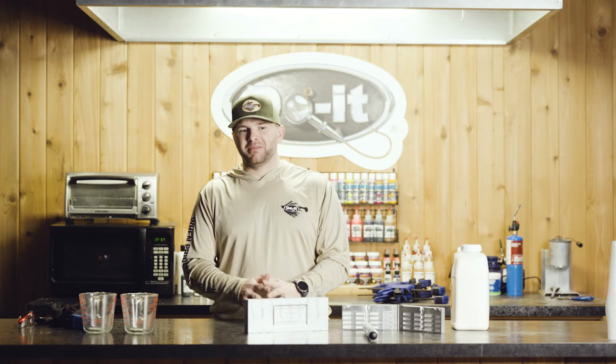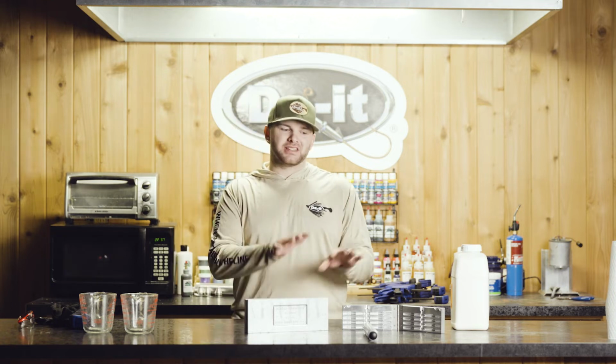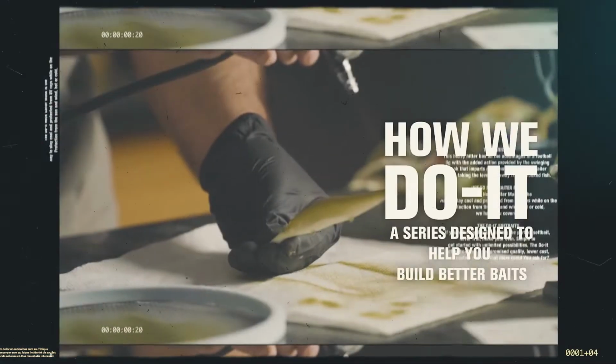on soft bait making. So this is going to be the entire process, start to finish, to give you guys the demonstration on how easy it is to make your own soft plastic baits.